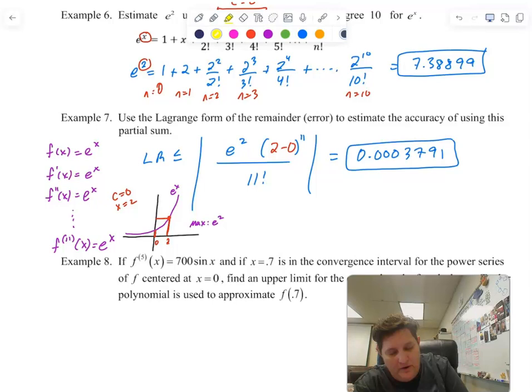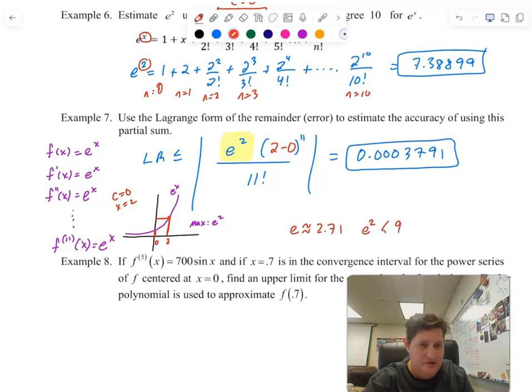So every once in a while, I just want to give you a heads up on this. They'll say, well, let's say we don't know what e squared is. Well, since I know e is approximately 2.71, e squared is probably less than 9 because 3 squared is 9, right? Or I could even say it's probably less than 8. So that might be better. Instead of using e squared, maybe I use an 8, or since I know it's less than 9. So sometimes we pick other numbers when we don't have an opportunity, but using e squared in the error for e squared is kind of like defining a word by using the word.